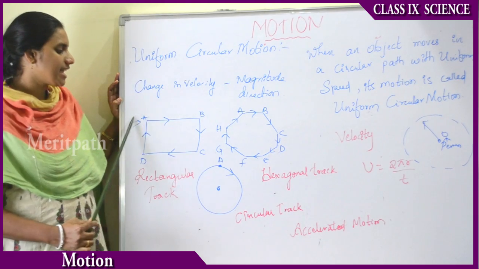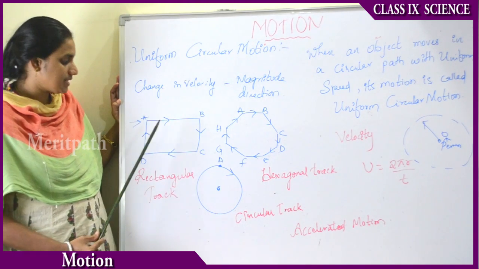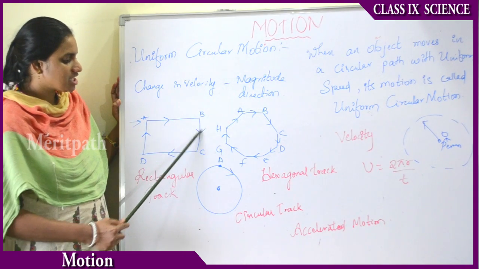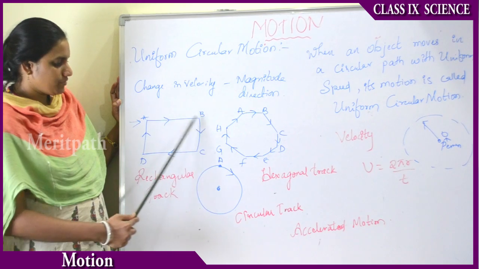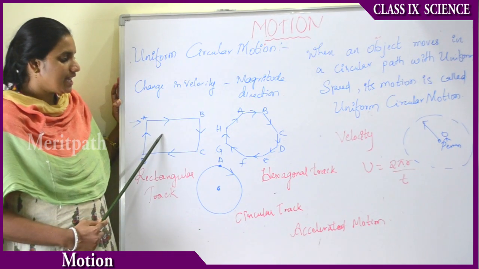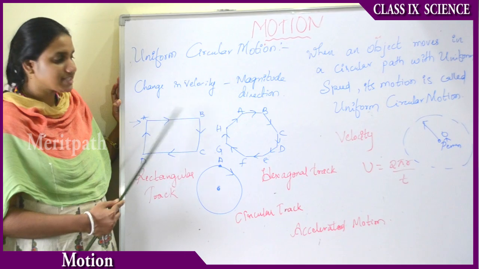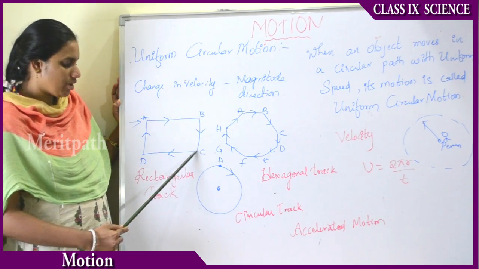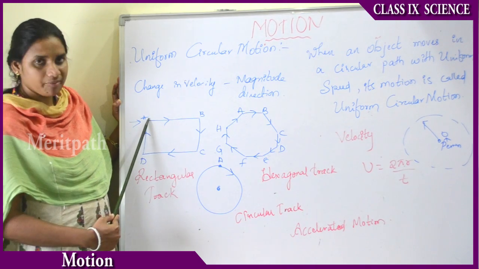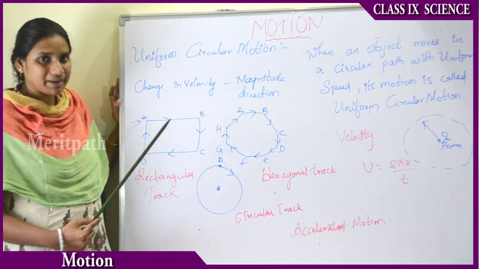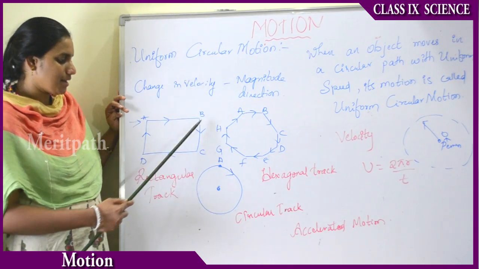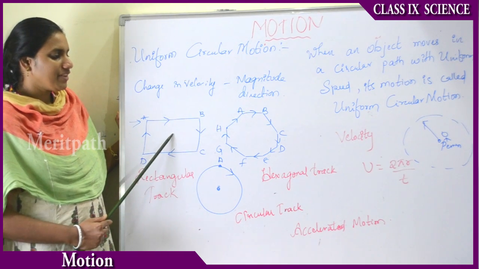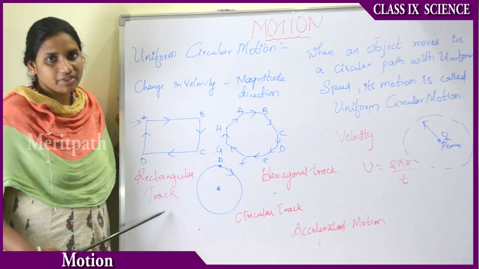That is, let us take one, suppose the car is moving or a person is moving with the same magnitude and he is changing his direction as shown in this figure ABCD. In this figure, he is changing his direction 4 times. That is, from forward direction to downward and downward to leftward and leftward to upward. That is 4 times he is changing his direction, but the magnitude is remaining constant. That is AB and BC, CD and AD are remaining the same, right? And you can see this is a rectangular track of the person.